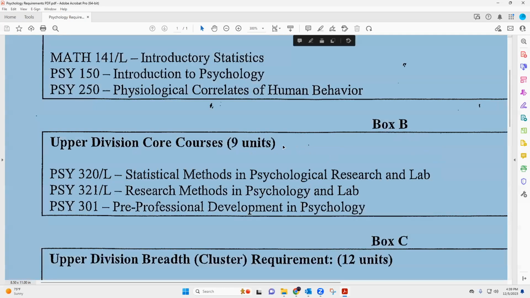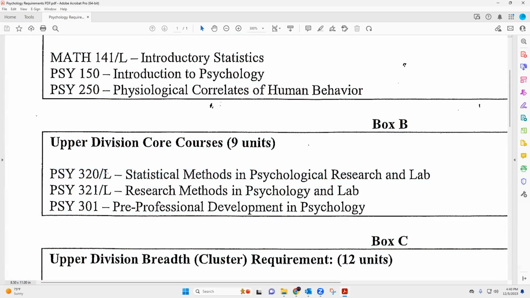First things first, you should know that Psych 320 Lecture and Lab requires you to be junior standing in order to get started on it, meaning you have to have at least 60 units earned in order to be able to get into these classes. If you have 59 or less, know that the system will not let you enroll in these courses. Consult with your academic advisor if you're a little confused about that, but know that you have to be junior or senior standing in order to be eligible to enroll in Psych 320 Lecture and Lab and eventually Psych 321 Lecture and Lab.